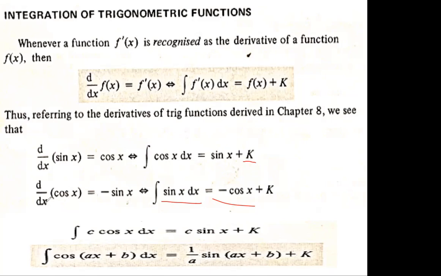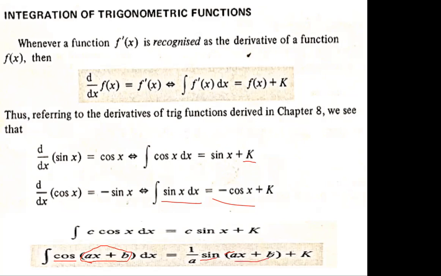Good. But what about now if you have cos of a whole function in here, like a linear function, watch here. You have a whole function in there, and mind you, it has to be linear, right? If it's nonlinear, this formula doesn't work. Well, you remember if you were to differentiate this, what would you have done? You differentiate the cos, you get sine, right? You have minus sine, sorry. And you normally multiply what is in front by the derivative of the bracket, but you're doing the opposite. You integrate cos, so you get sine.